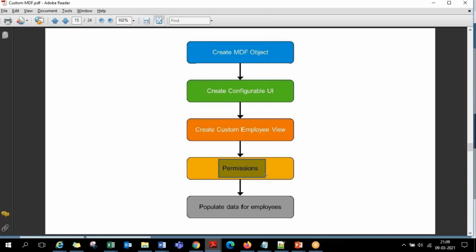So that permissioning is what we'll handle in the fourth point. So whoever is given the permissions can start seeing that portlet, and in that portlet the entries can be made by the users. So this is how we have a 5-step sequence of process, where particularly the permissions point here I just want to highlight.